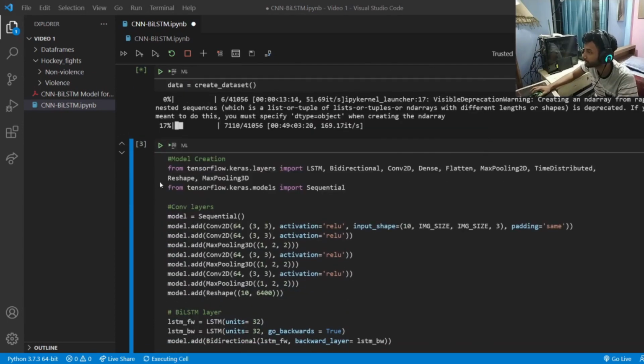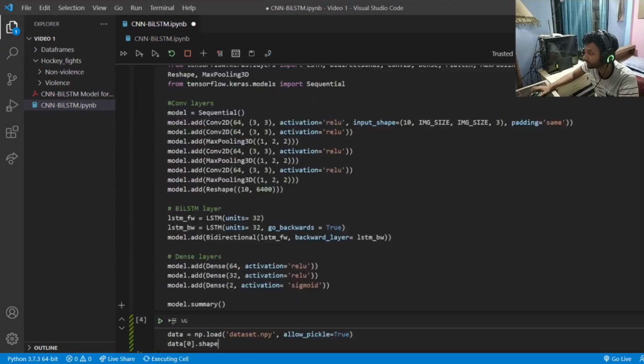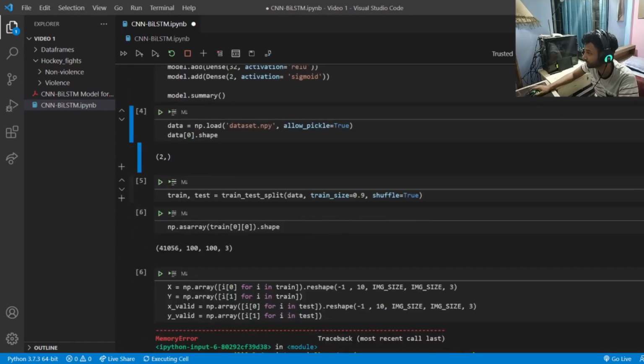Then in the meantime, we're gonna create the model. Not gonna import the dataset because we already have the dataset in the data. We're also not gonna view the data; we don't exactly need to. We do need to split the data into train and test. So that's what I'm going to do after we are done with this.